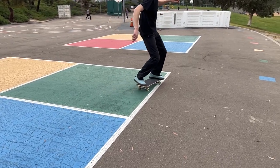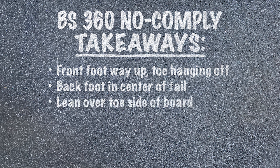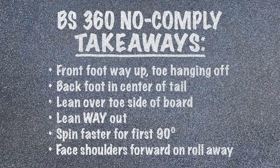Don't leave yet. You're going to want to hang on to these key takeaways. Put your front foot way up on your board with your front toe hanging off. Put your back foot in the center of the tail. Lean over the toe side of your board with your weight down on your front toes. Lean way out as you're about to pop. Spin the first 90 degrees faster, then slow the last rotation. And lastly, face your shoulders forward as you land.